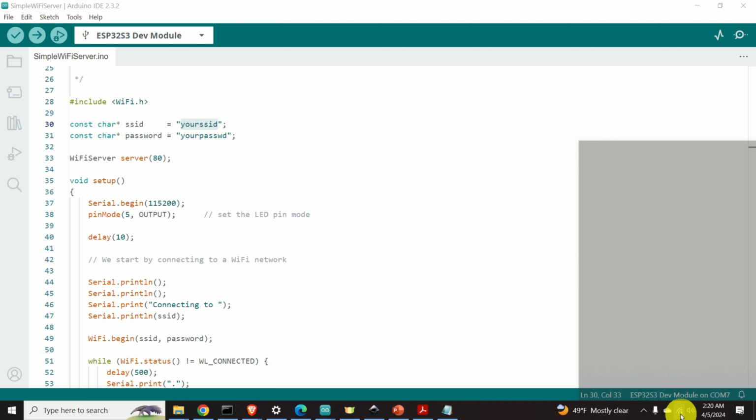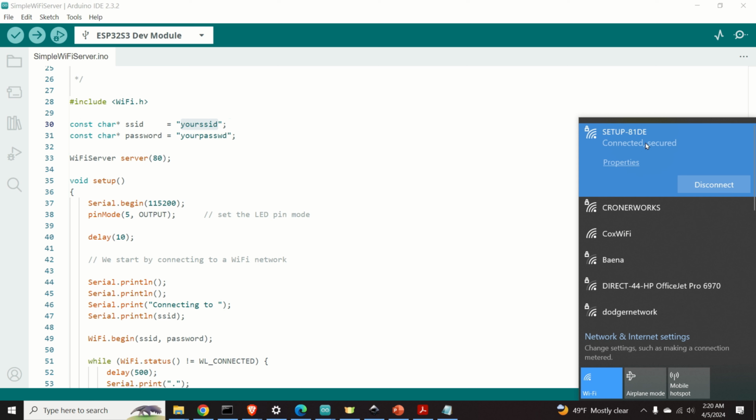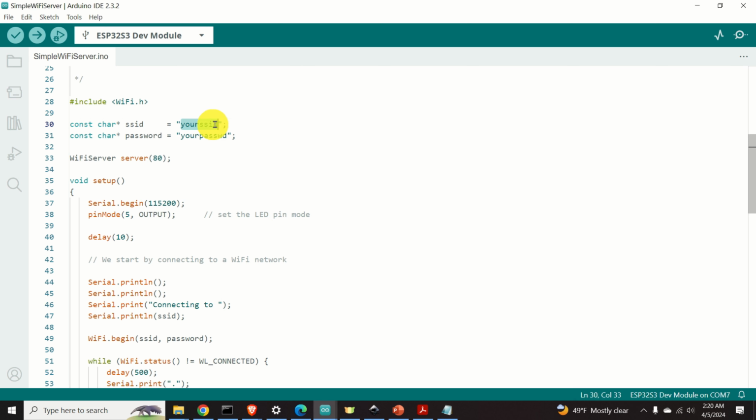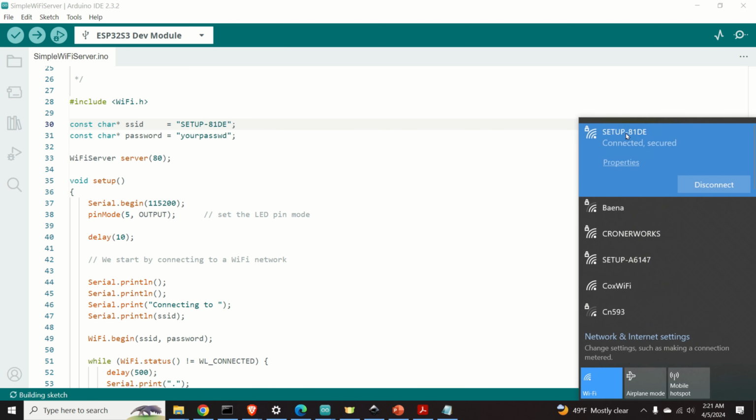Well, you can click over here and you can see that I'm currently connected to the setup 81DE. Consequently, over here, I need to type setup 81DE and make sure that this string completely matches this string. This is very important.